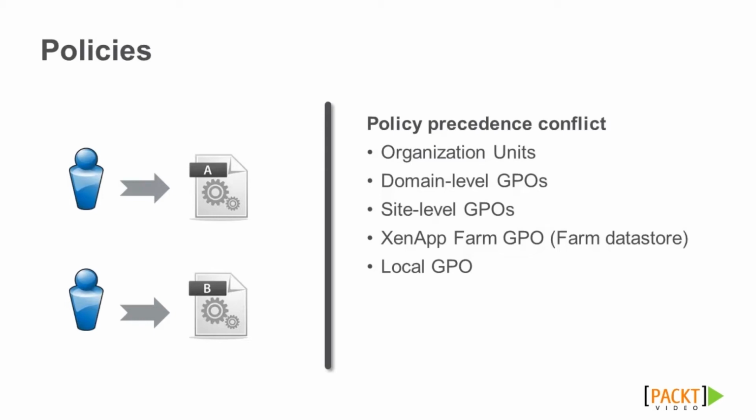For example, a Citrix administrator creates a policy, Policy A, through the App Center that enables client file redirection for sales employees. Meanwhile, another administrator creates a policy, Policy B, through the Group Policy Management Editor that disables this function. When the sales employees log onto the farm, Policy B is applied and Policy A is ignored. This happens because Policy B was processed at the domain level and Policy A was processed at the XenApp Farm GPO level.